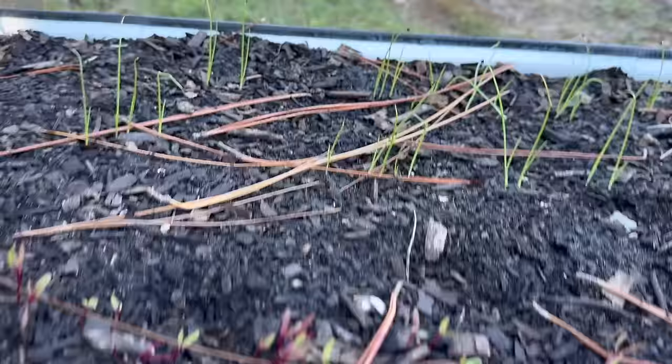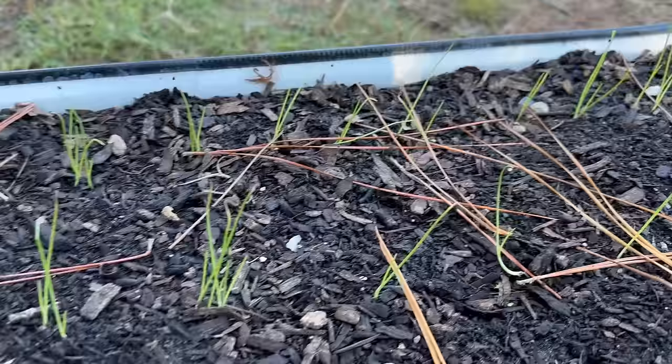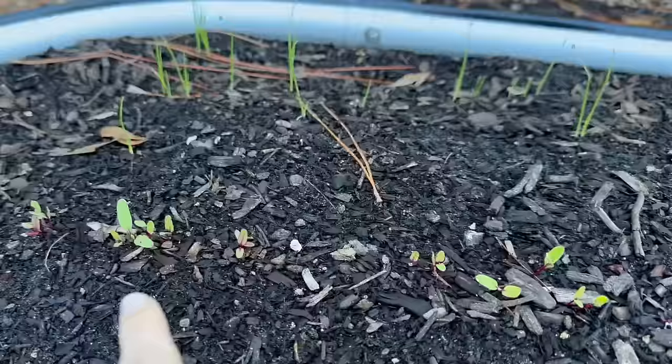And right behind those, these are the Texas granos. Doing very, very nice. Look at all those little onions coming up, which is really, really good. Because as you guys know, we use so many onions. So having lots of onions coming up, yay. And the same on this side. Lots of beets, lots of onions.